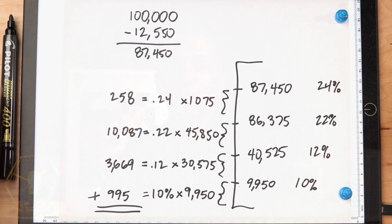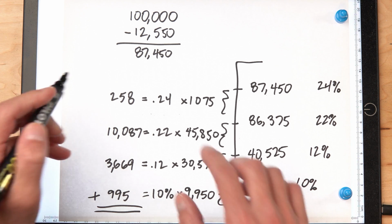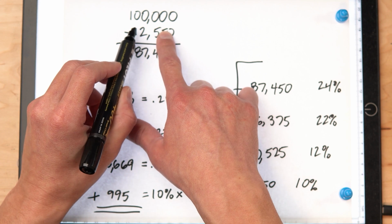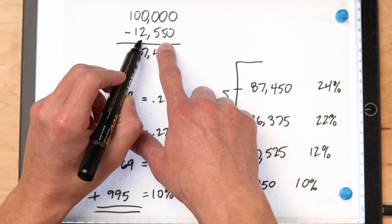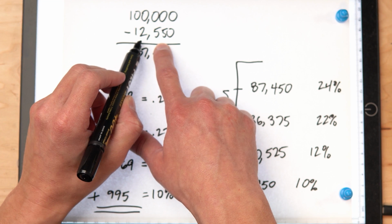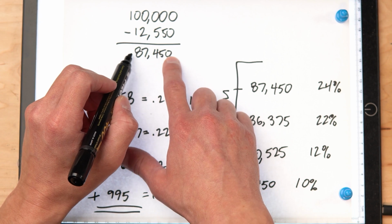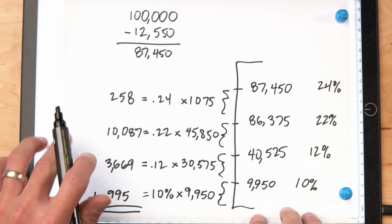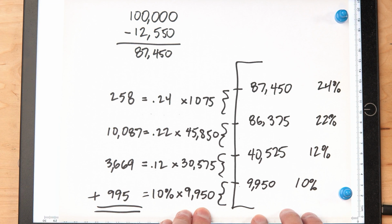So let's go ahead and go through an example so you can see a little bit clearer how this stuff works. I'll pull it up on the screen so we can go through this together. In this example, we have somebody earning $100,000 and we're going to have the standard deduction at $12,550. Now, this is a type of deduction, but this is the standard deduction. This is somebody that's filing as single, so that means our total taxable income is going to be $87,450. Now, what I'm showing here is how taxes actually work, and I drew it out so you can see the effects of the deductions and the credits.